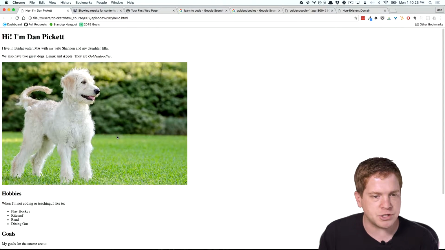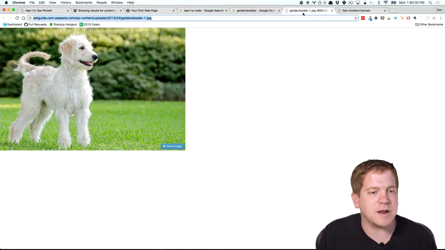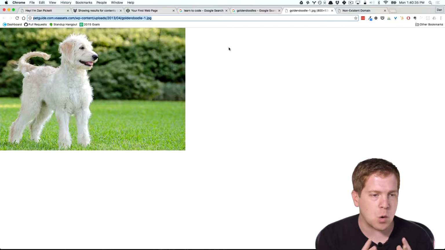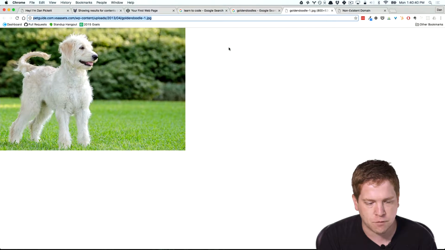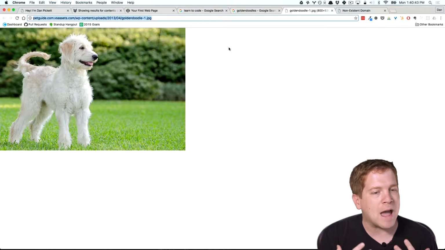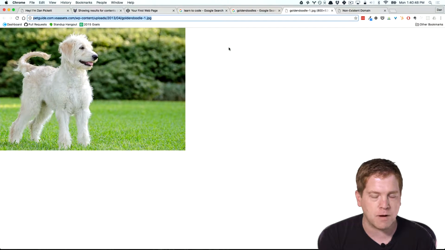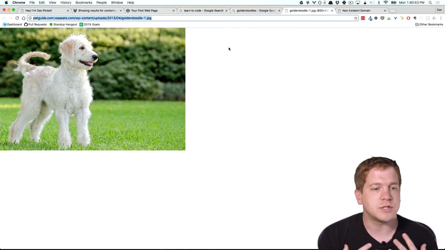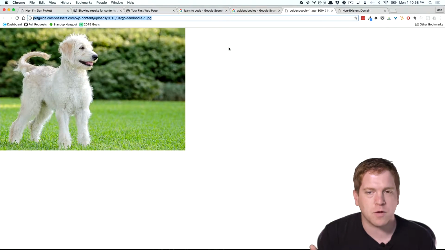Now, one caveat that I think is super important to mention here with the image tag is that we've used an image that someone else has posted on the web. When I go to Google image search and I search for an image, I'm getting someone else's image. That means they own the rights to that image. So you want to make sure that if you're incorporating this as a professional design, or if you're using this image for commercial purposes, that you have the rights to use that image. So just like you can copyright a book or you can copyright a song, you can copyright an image and you can copyright an HTML web page. So you want to be careful not to use someone else's property without their permission.